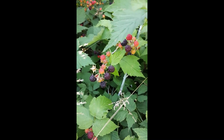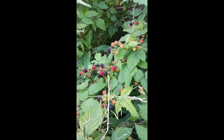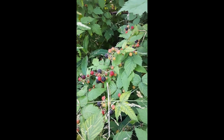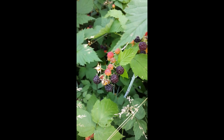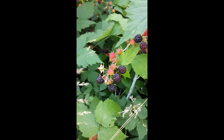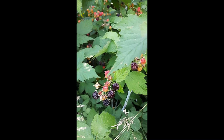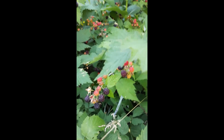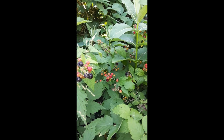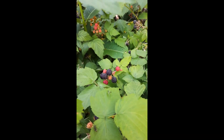If you pay attention to birds, at a certain point in their season the feces they drop turns from white to white mixed with purple — often because the birds are eating these berries. Some of the seeds you might see in that bird feces might be from black raspberries. This is the main distribution method for this plant: to produce colorful berries to attract birds. In fact, there's a mockingbird that lords over this while I'm at work, squawking and protecting this valuable food source.